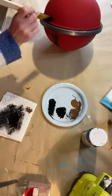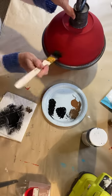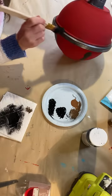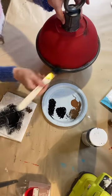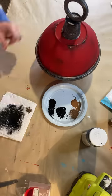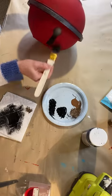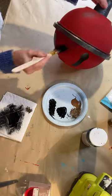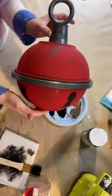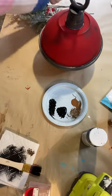After I finish with the black, I'm just taking a little bit of brown. This is called Milk Chocolate by Apple Barrel. I'm using the same brush and I'm just adding a little bit of brown to my brush, and I'm just adding rust spots just kind of all over. I'm just stippling them on wherever I kind of feel like I like it. I don't really add any more brown paint. I just sort of put it in spots kind of all over.